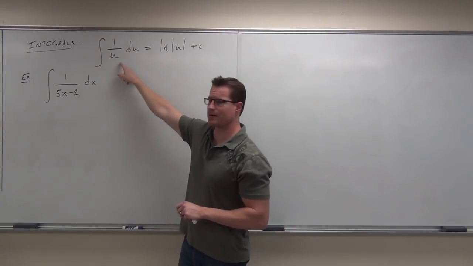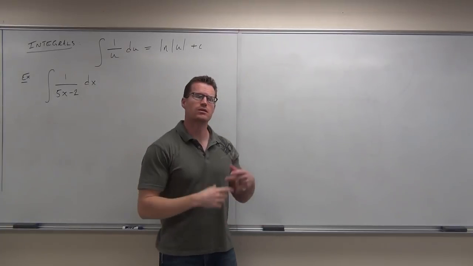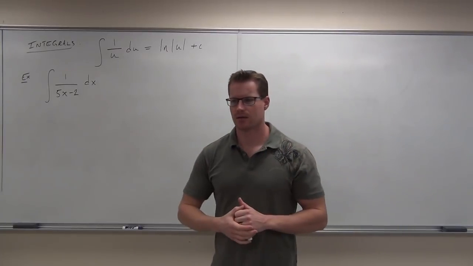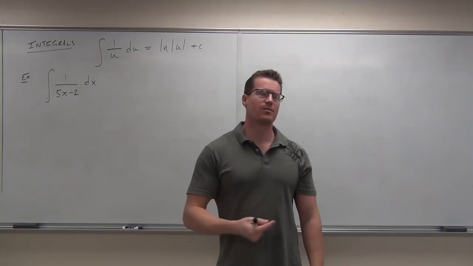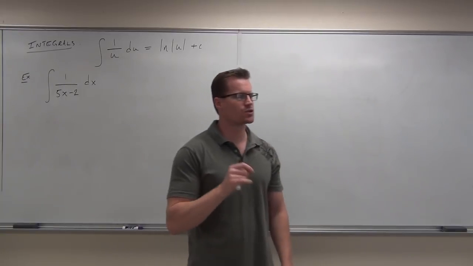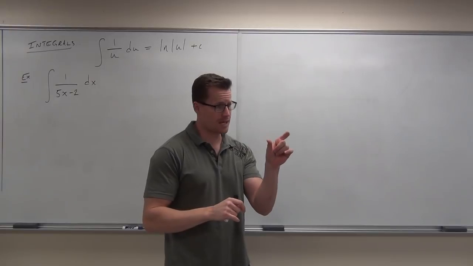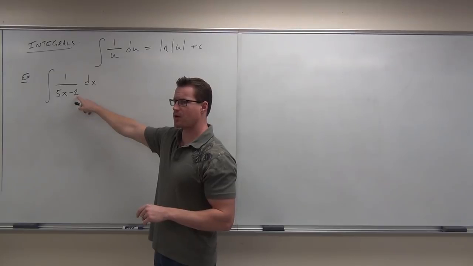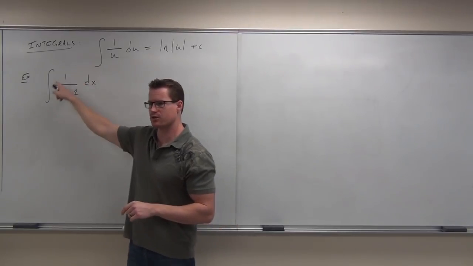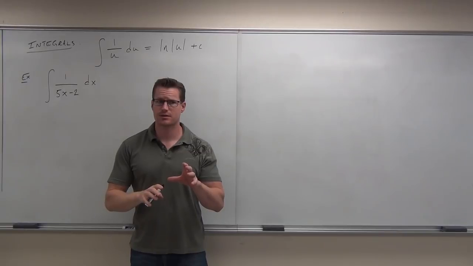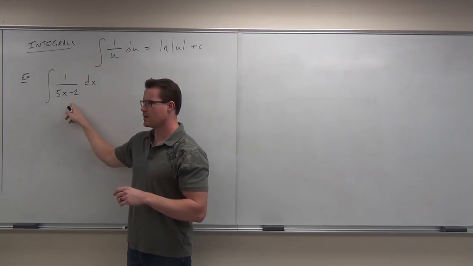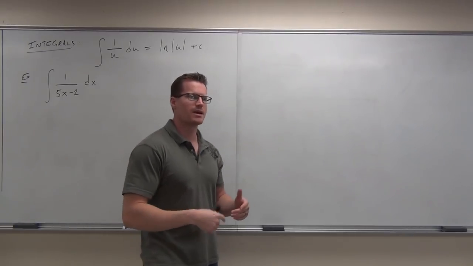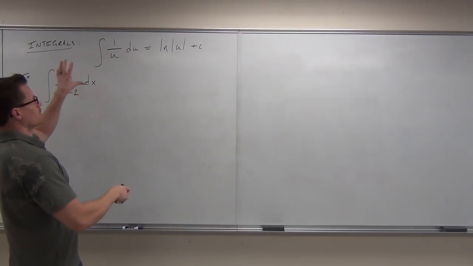So if we can make it look like this, then we can do the integral. Does this look exactly like this? No, it doesn't. So if it doesn't look like that, we've got to make it look like that. What's a good way to make it look like that? A substitution is fantastic. Remember how substitutions work. Substitutions work when you look at a part that you don't like in your problem, like this. I don't like that part. And the derivative of this part has to be somewhere in your function, disregarding the constants. So what's the derivative of this? 5. But there's no x's, right? So that's cool. We can pull 5's out in front. That's the idea. We're going to make a substitution to make this guy look like this guy.